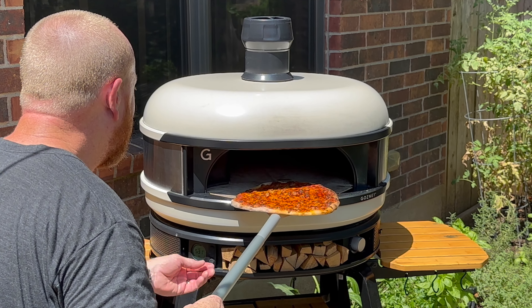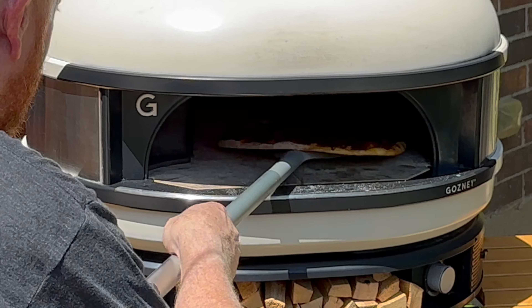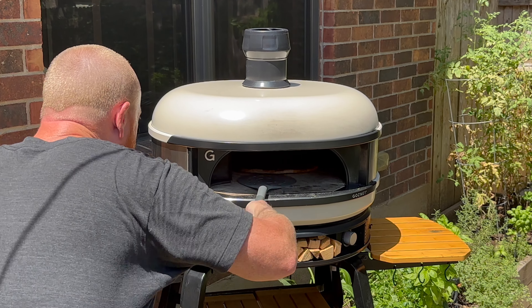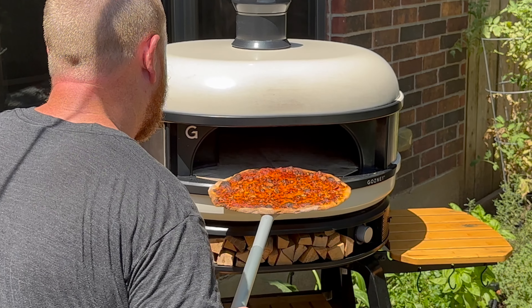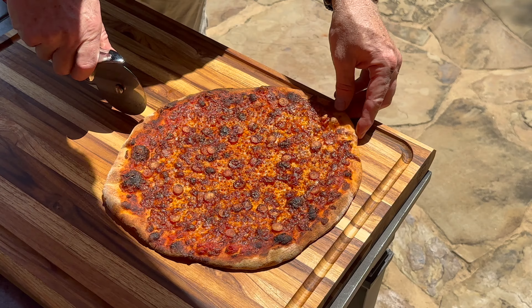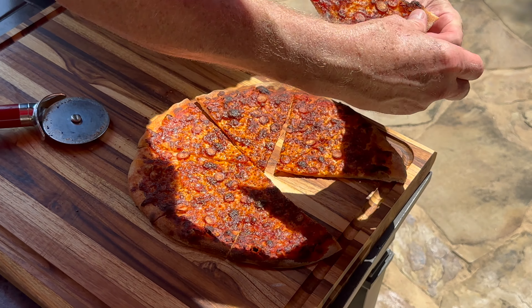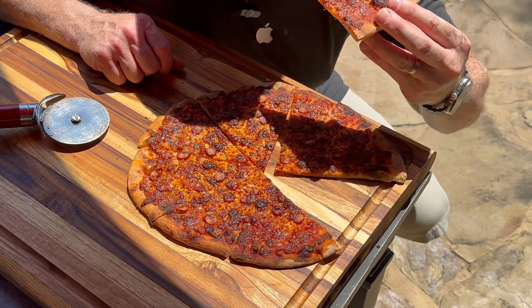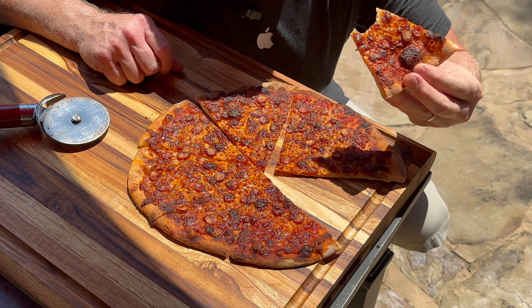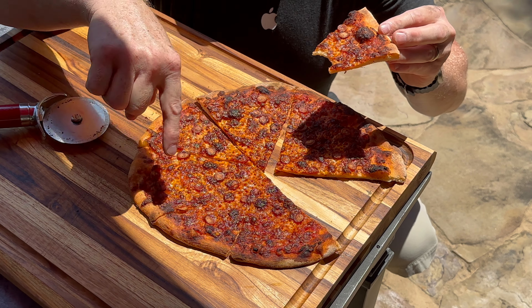Here's a quick look at the pizza — oh yeah, getting much crispier now. The outside is getting nice and charred. It's been about 14 minutes and I think that is good. Look at that — crispy on top. Let's take it over here and hear the crunch. Pretty good — nice and crunchy on the bottom. I love all the cheese; that char on the cheese makes it super crunchy on top too.